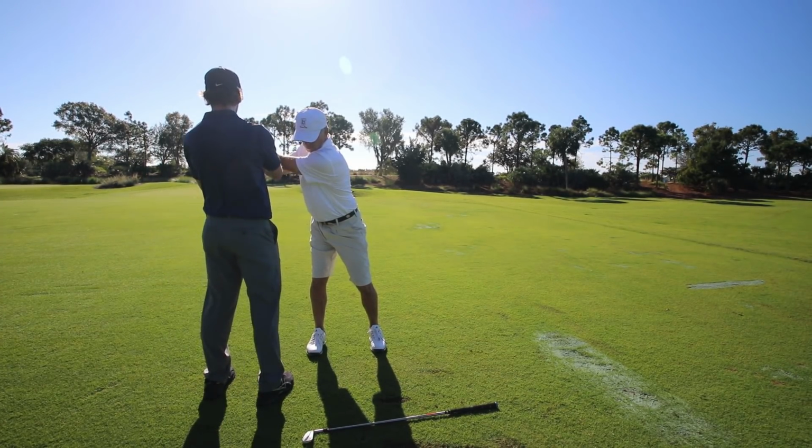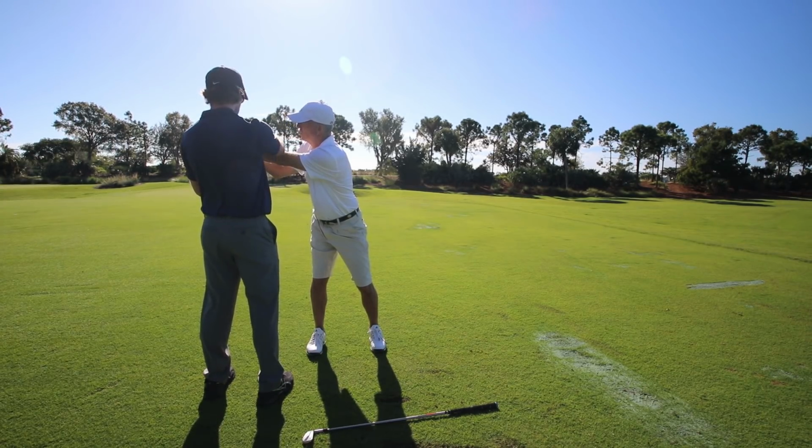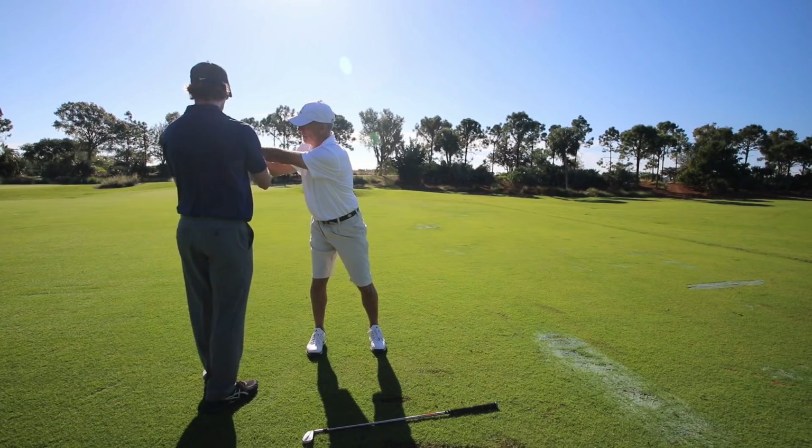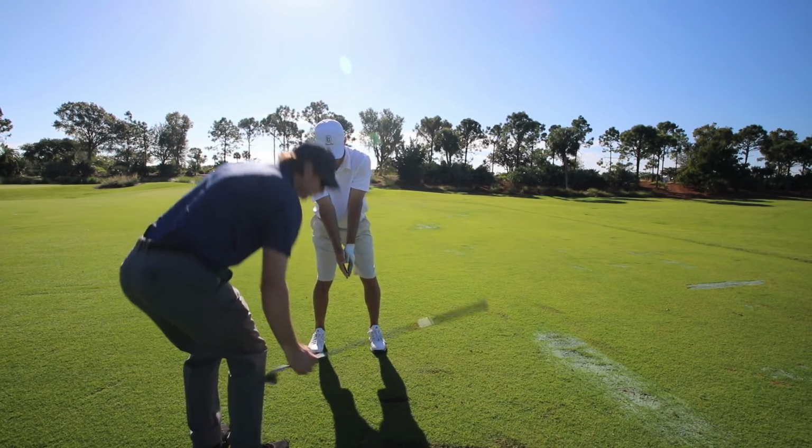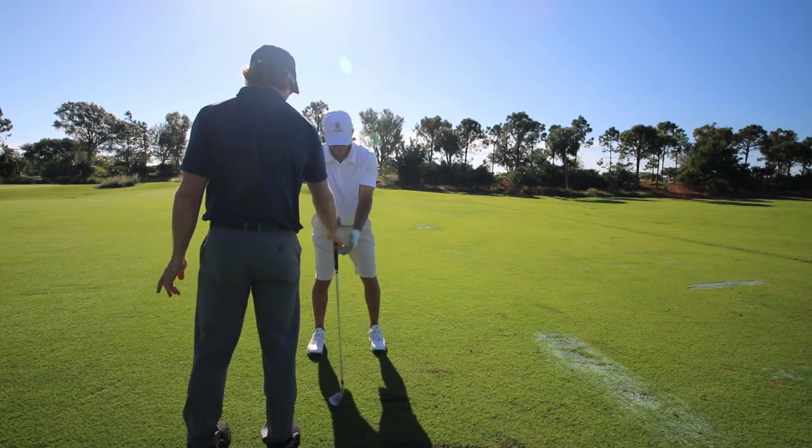So that one's a little bit, yeah, relax that one. So you want to stay neutral. You had it kind of going like this, which is going to encourage this whole flip inside. So we're going to break that habit. Go ahead and set up again for me. Let's do it with the club, because you already got this. I can tell you've drilled this, right?